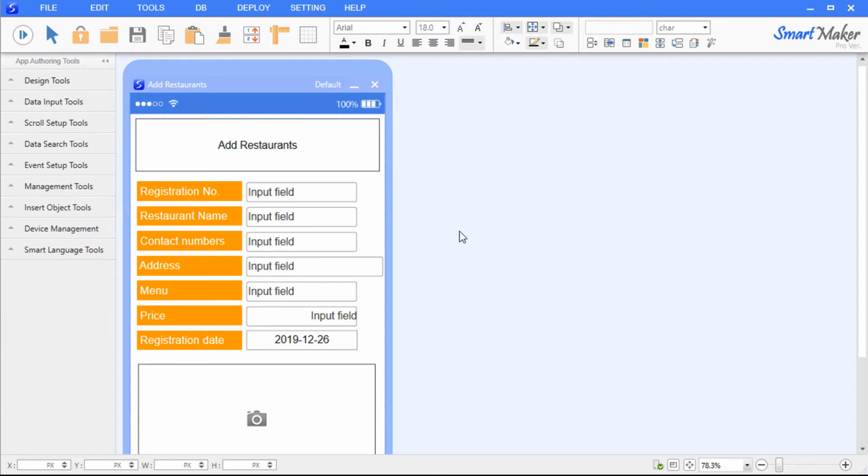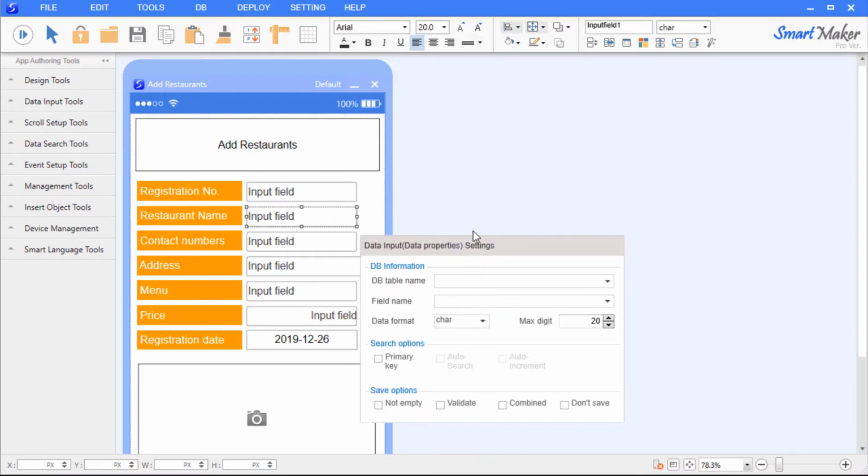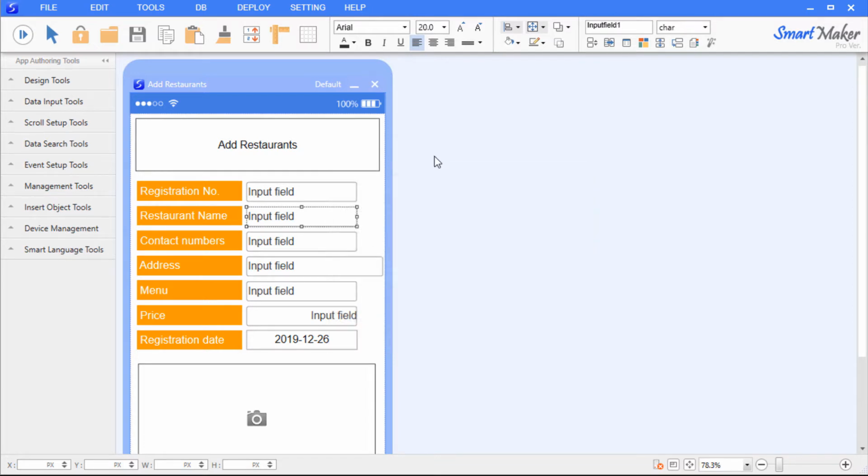Now, let's create a table to store and manage restaurant information. Let's select restaurant name, right-click and select Data Properties. As you can see, the DB table name and field name are empty. Click anywhere on the screen to close the window. After closing the window, press the F5 key.